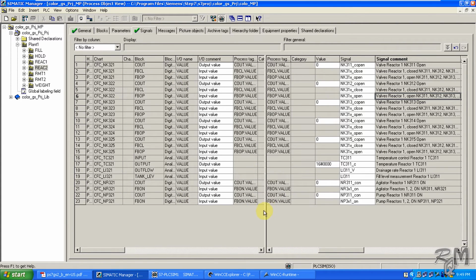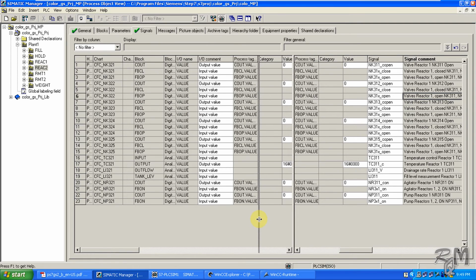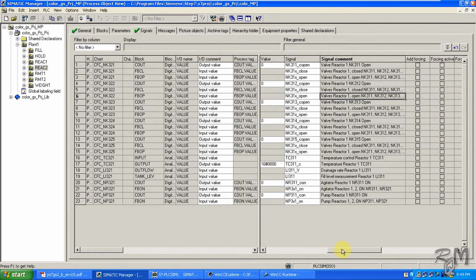Adjust the split window so I can see which signal of the chart I am going to change. In the signal column, I will change the starting two digits from 31 to 32. You will see that after entering the new signal, comments are also changed according to our added symbol table. I will do the same with all signals. This can also be done in plant view, but in plant view you have to open all charts one by one and then you can connect input-output signals.